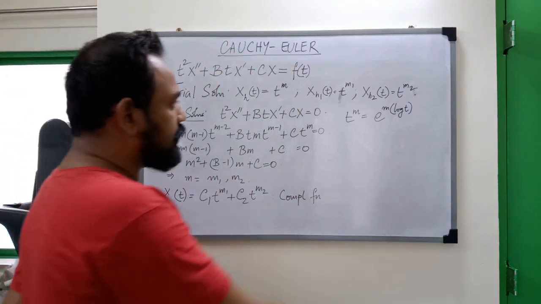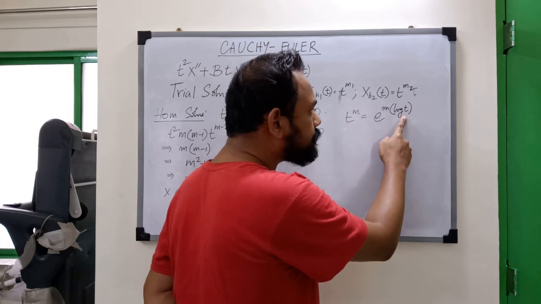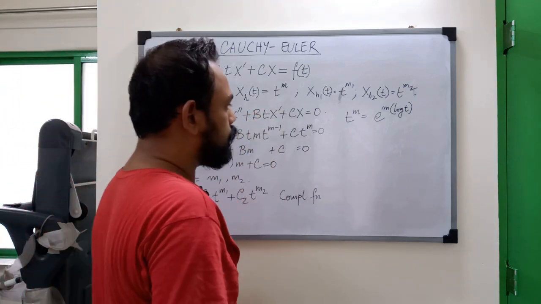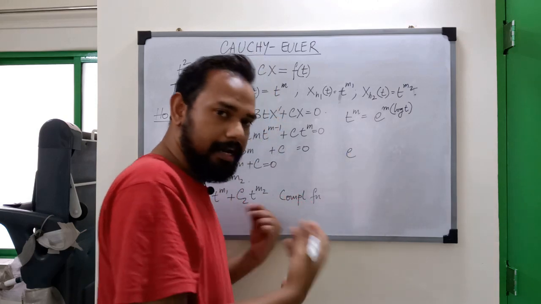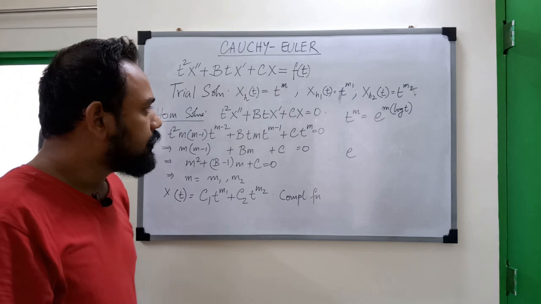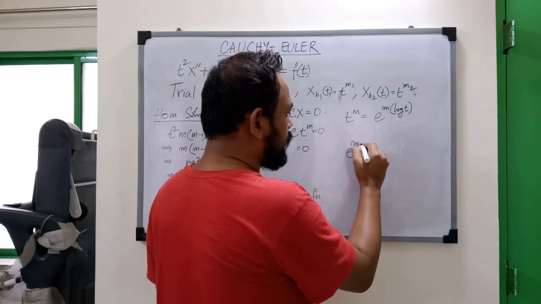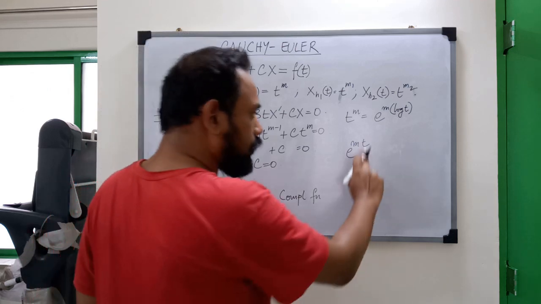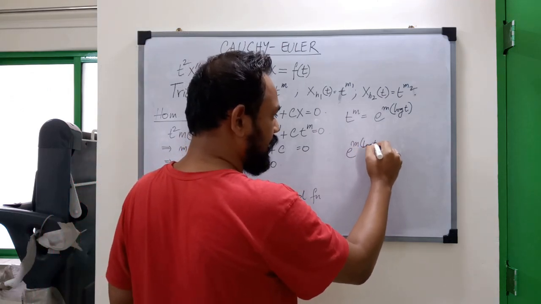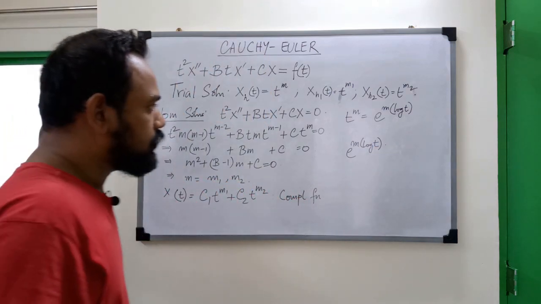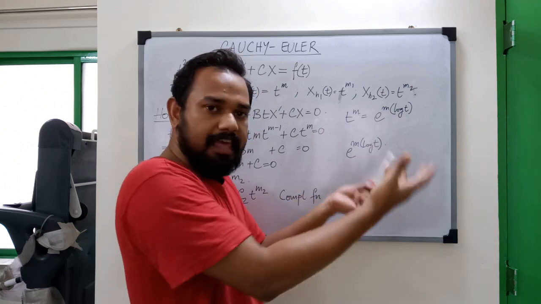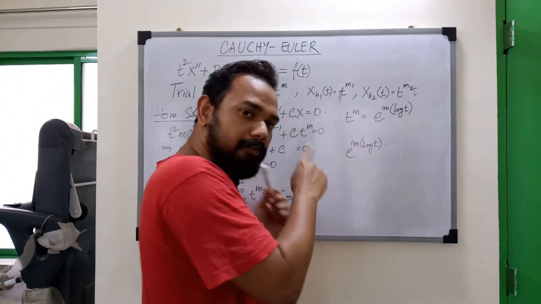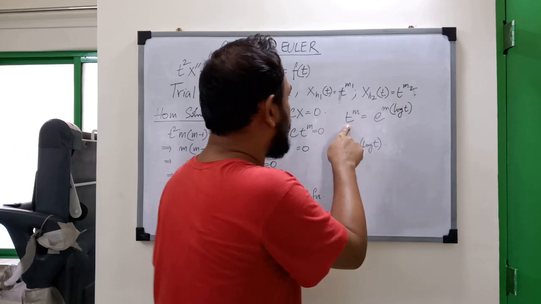e to the m times log t gives you t to the m. So really, the trial solution we tried before was of this exponential form itself, which we have tried all along this course. Except that before, we tried solutions where the variable here was t. But now, the variable that works for this differential equation is not t, it is log t, the natural logarithm. So the form of the trial solution remains the exponential form, but now with a different variable. And once you stick in log t instead of t like before, you get t to the m, which actually works for this.